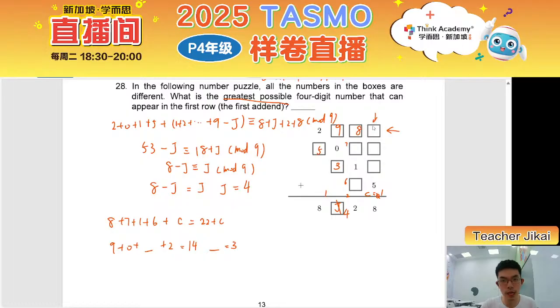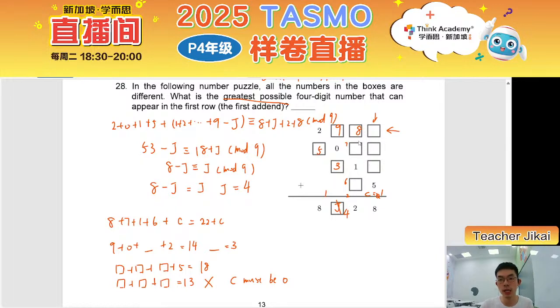So in this column we have an 18. So something plus something plus something plus 5 will give you 18 here. So something plus something plus something will give you 13. What is the largest number? We have already used up 7 and 6 here, so we cannot get the 13 here. The carryover here can only be 0. 13 is not possible here. So C here must be 0 if we want an 8 and something here.